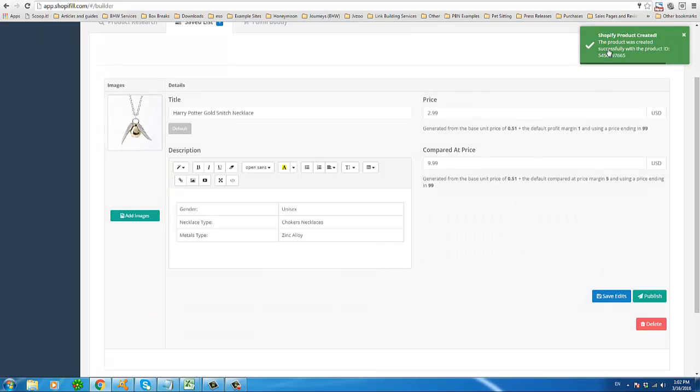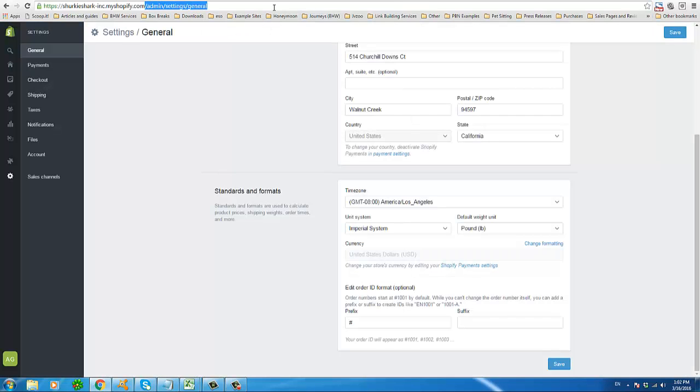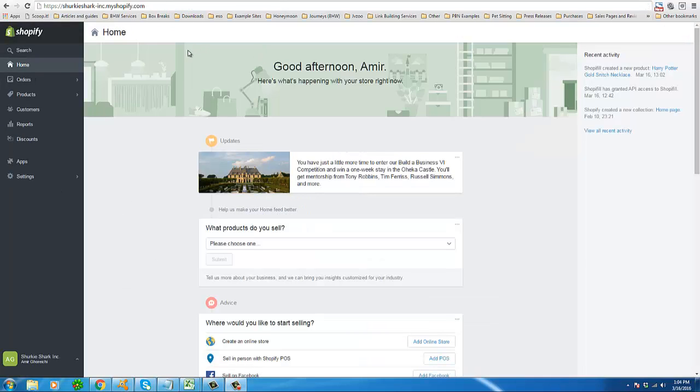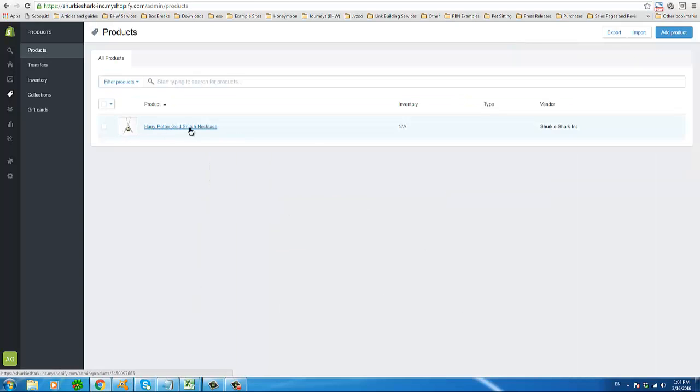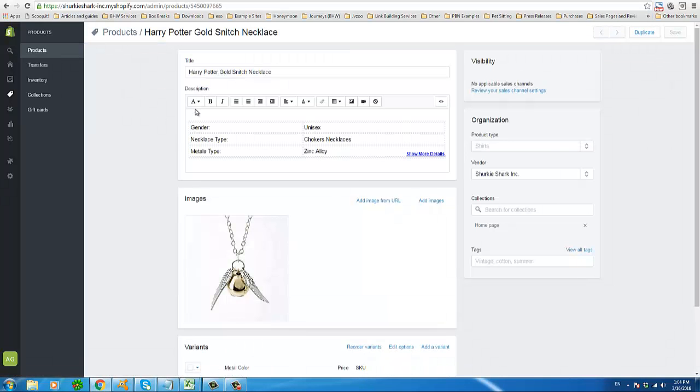Now we click this, or no, better yet, let's come over to our Shopify store. Now I haven't actually turned my Shopify store into a website yet, but that doesn't matter because we could still come down to products and we can see our Harry Potter Gold Snitch necklace in my Shopify store. Now I'm not sure if it'll show me this even though I don't have a website yet. Let's see. Should have like a default listing or something. Well, here's the item view inside of Shopify itself.